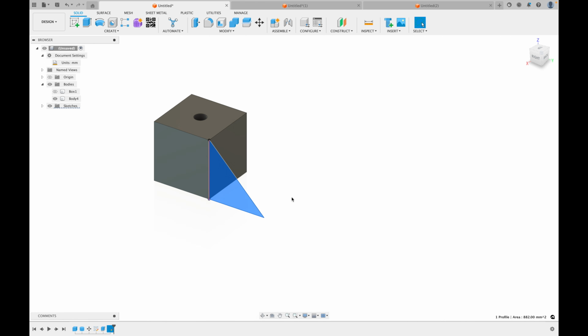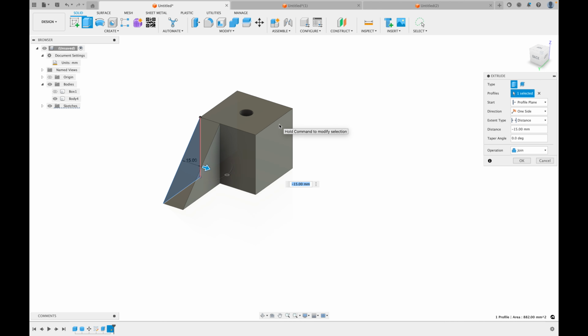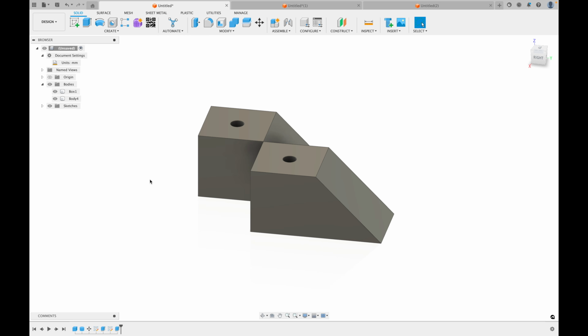Go ahead and click Finish Sketch. Select the area here, and now we can extrude it. And while you're extruding, you can simply snap to a point like so. So once again, I've dragged this arrow, and I could even rotate around here. And once you're dragging the arrow, you can release and then click on a surface and it will snap to it like so. And that is the second way to create the exact same object.